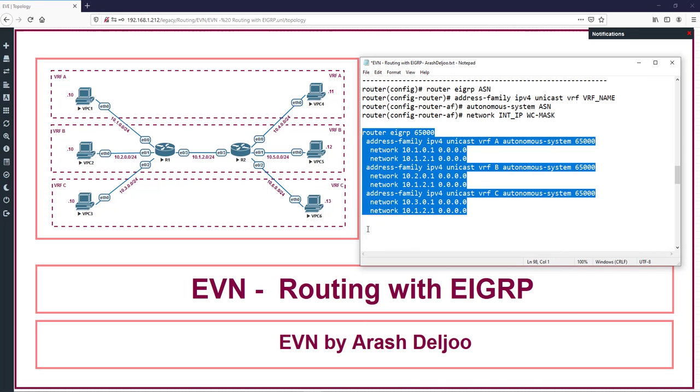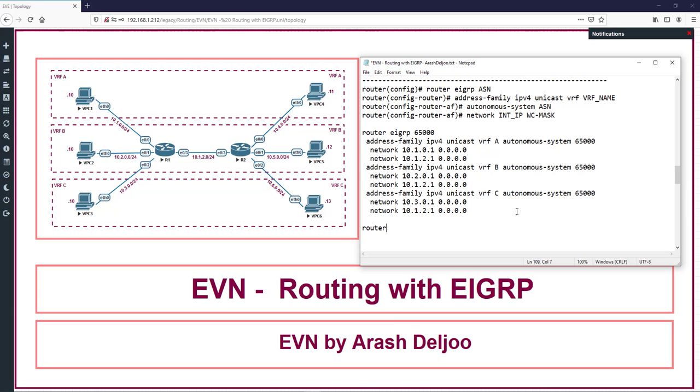On R2, I'm going to configure EIGRP with the named method. You can use this syntax: router EIGRP name, named mode.